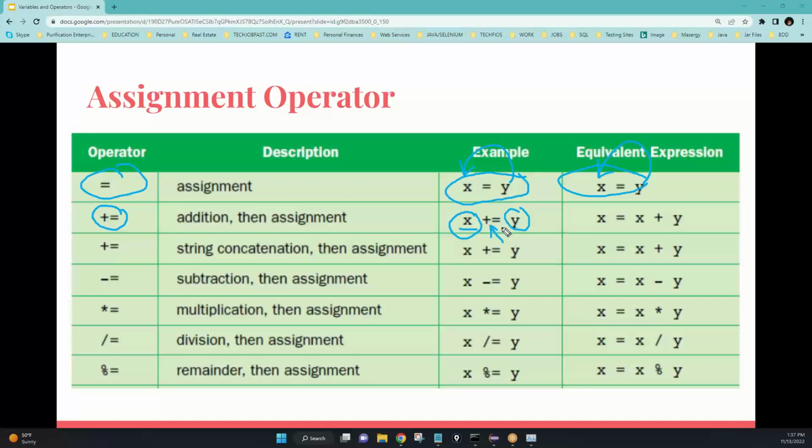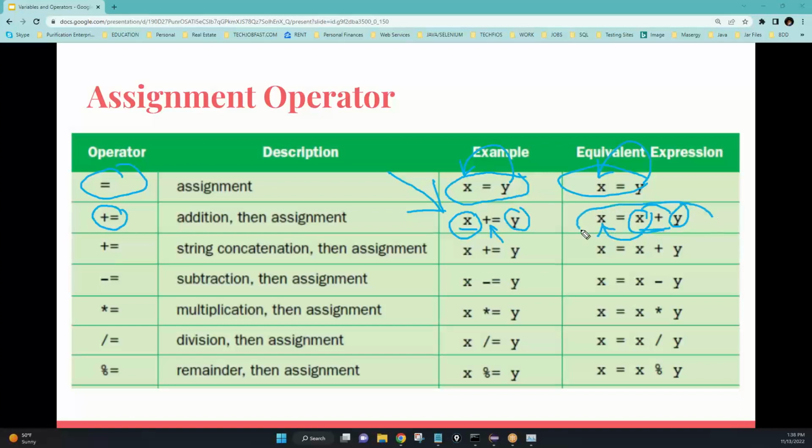And then after it got the result of whatever that is, it's going to store the result in the variable called x.